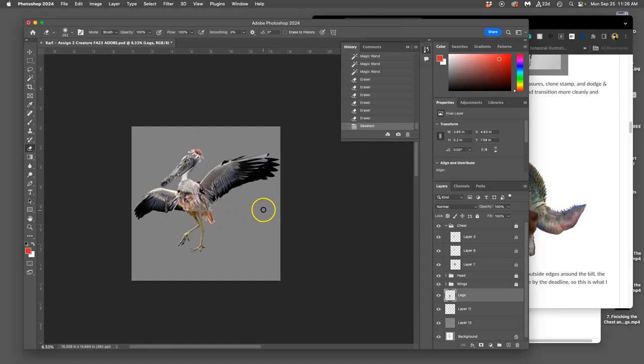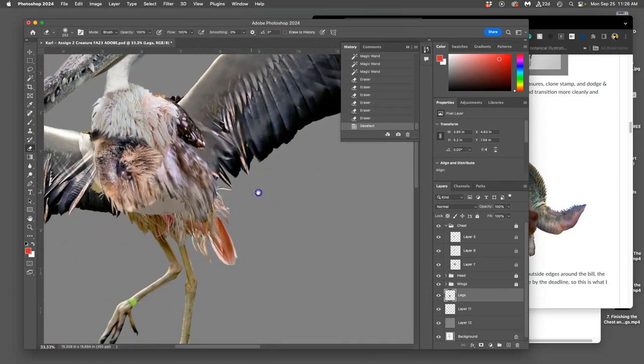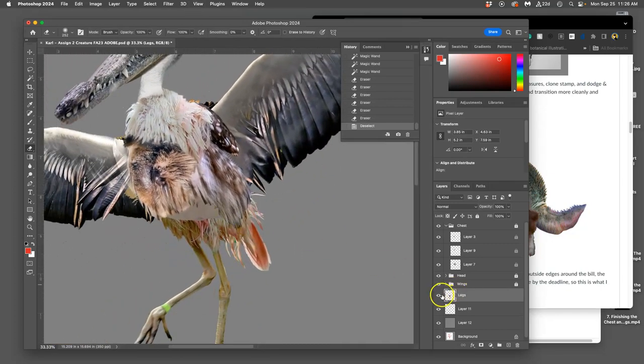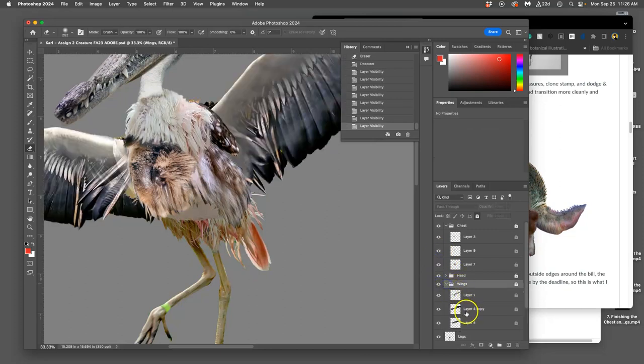All right. Now, internal edges, right? I get to blend the legs with the bottom of the, let's see, what is it, the wings? Yeah, I got to get rid of those wings on the seagull. So I'm going to unlock that. I'm going to use my eraser. 100%, take it out. Now I just get to blend all these references together.